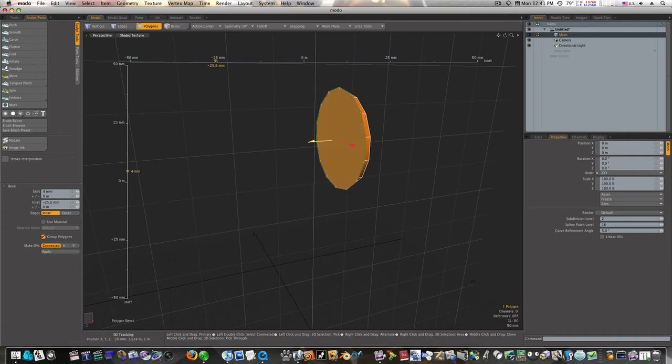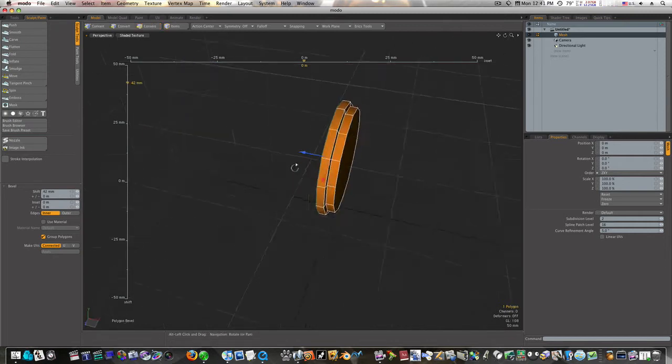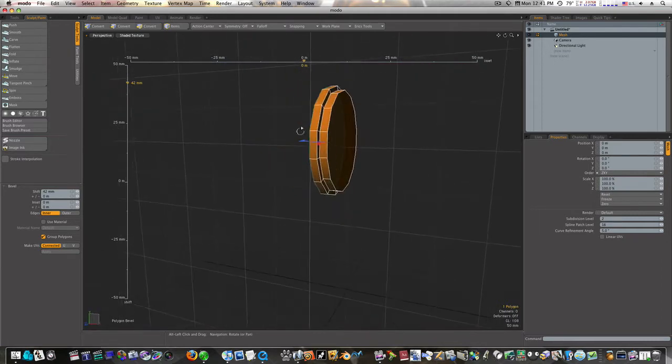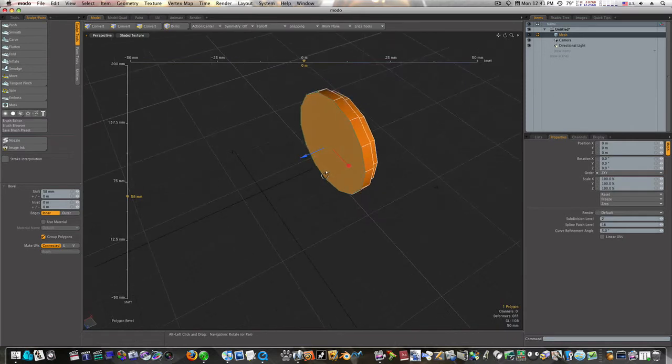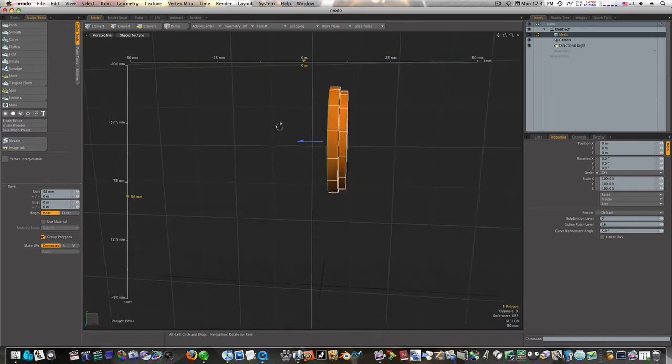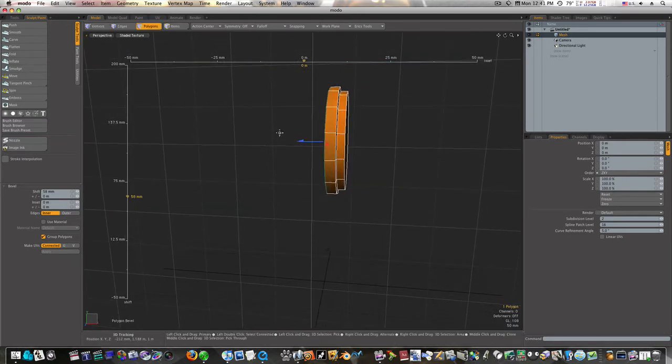And I'm going to bring it down just a tad. And I'm going to shift click, and we're going to bring it on down like that. That'll make a good little ring around our headphones there. I got these little cheap headphones. They're gone now, but these are the ones that I'm thinking of in my head when I'm doing this kind of thing.